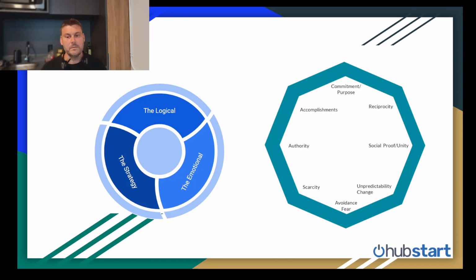The next part of the psychology is to use the sales psychology of making people close a deal, making people commit to a strategy. It's about giving them the push that they need to actually make a decision. Are you interested in this product or are you not interested in using this product? So here we use different models: creating reciprocity, avoiding avoidance and fear, security like limited use and limited offers, feeling accomplished, and all these different strategies.